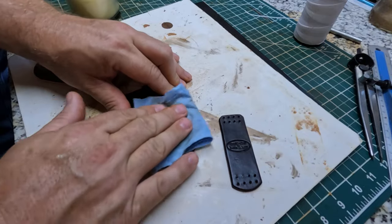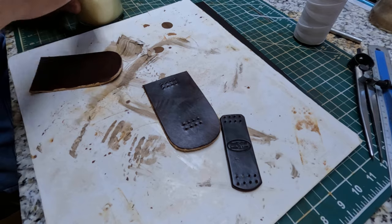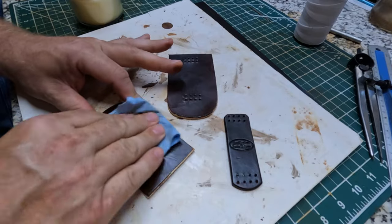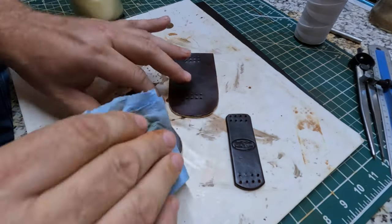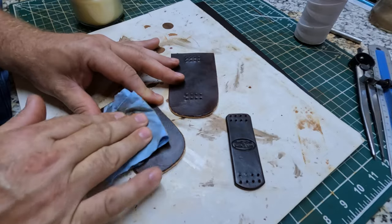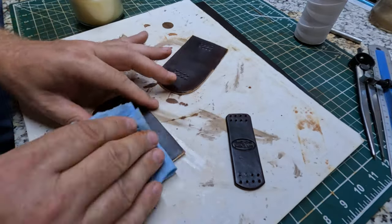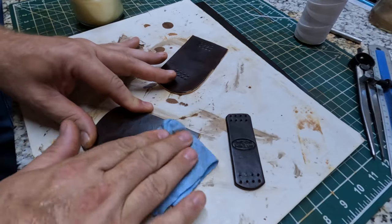You can still do it, but it'll be a little bit harder getting it rubbed in like I want it. So these sheaths I make, y'all, it's a lot of steps that I go through on them. And like this step you seen here, this will be done at least two to three more times, and more than that sometimes, depending on what I'm wanting, how it turned out and everything. But this is done to all my leather work.